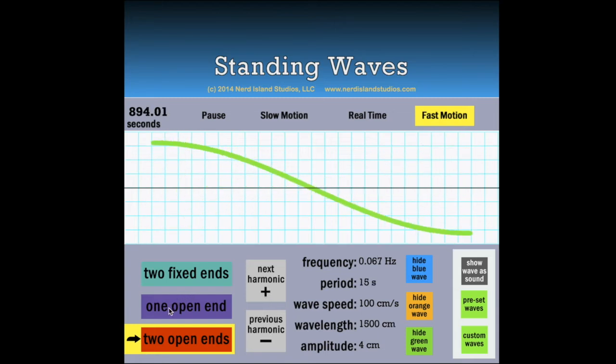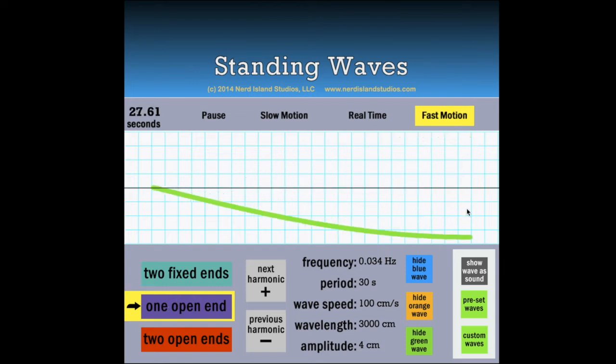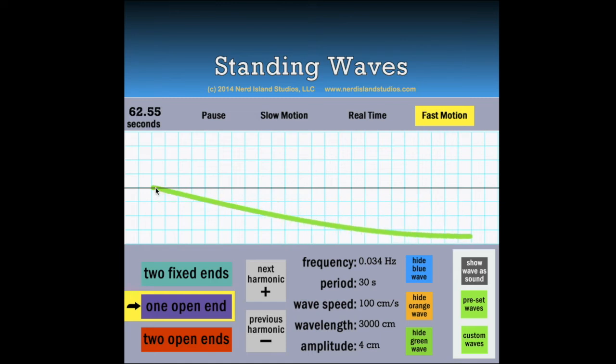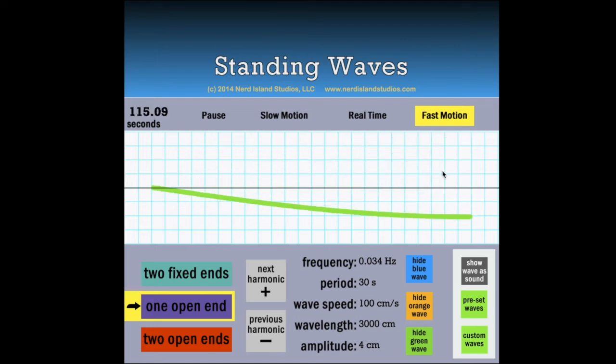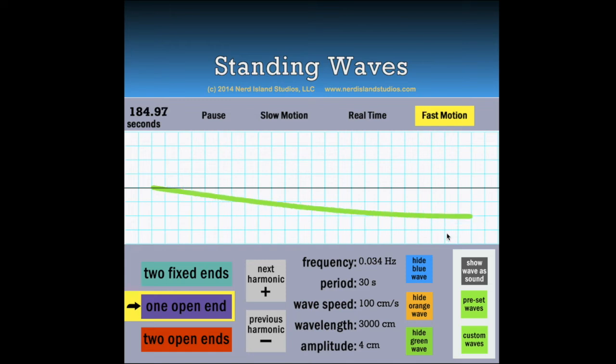Let's do one open end. Okay, so we have a closed end, we have an open end. So this is tricky because this is an odd node, and you have a node on this end, the closed end, but you have an antinode over here on the open end. Okay, so this is the fundamental way that a closed tube, column of air, could actually vibrate. On the closed end, the air molecules aren't allowed to move, but on the open end, they're allowed to vibrate back and forth. So this is a closed tube fundamental vibration.